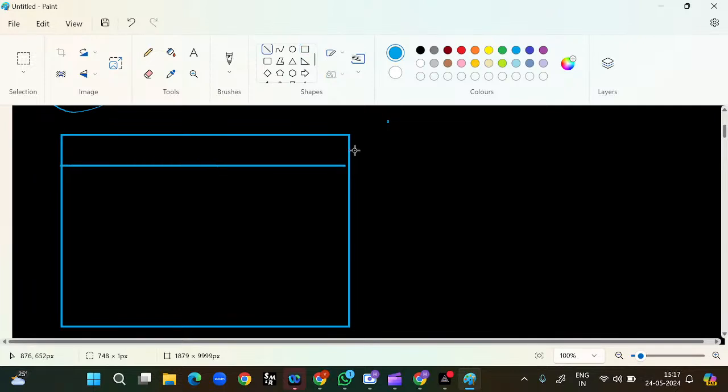So this is the diagram actually. This is the box. In this box, first we'll try to understand the differences.